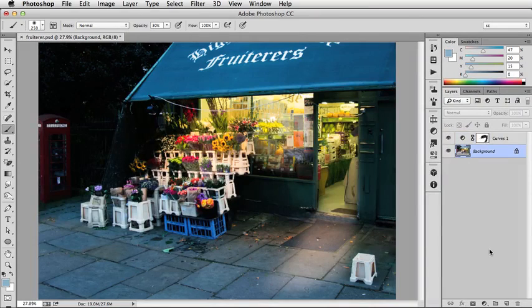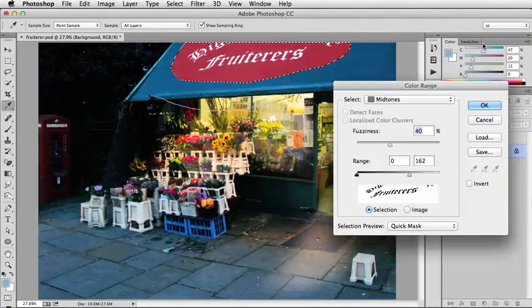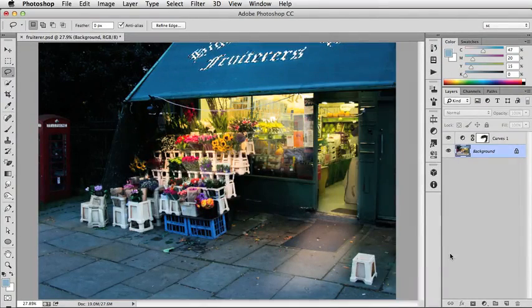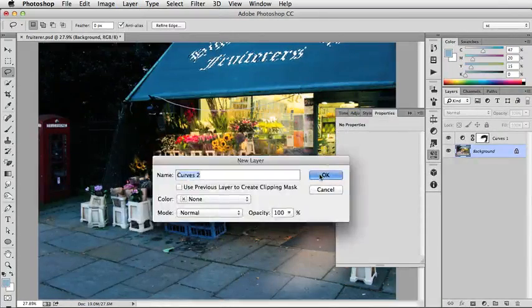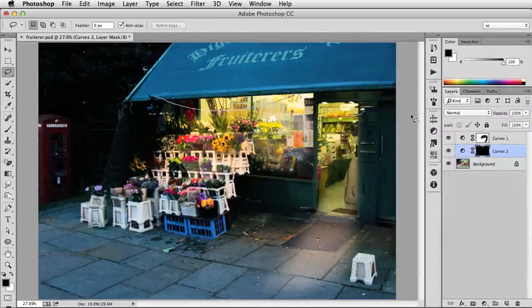We've still got a slight problem with the lettering at the top here. So let's go back onto the background, and we can use a lasso tool to make an initial very rough selection around that area. When we now go into select color range, we can now choose to select just the highlights. And because we made an initial lasso selection, only the highlights within that selection are now selected. When we click on OK, we can make another adjustment layer. And this time we can darken this up, and let's once again take out a little bit of red, just so that that blends in better with the background of the banner that this is on.